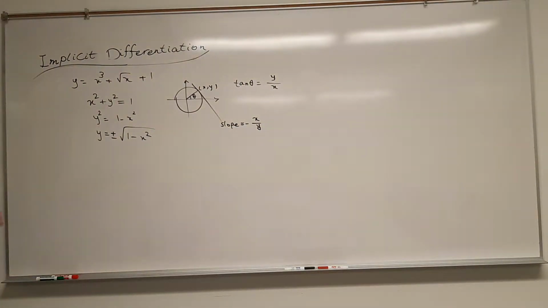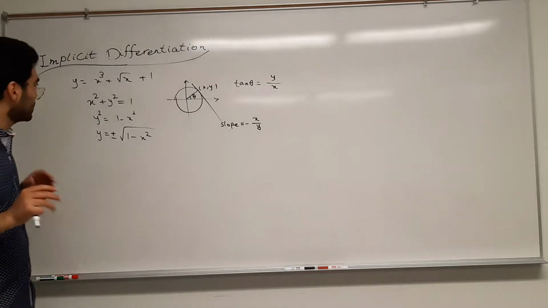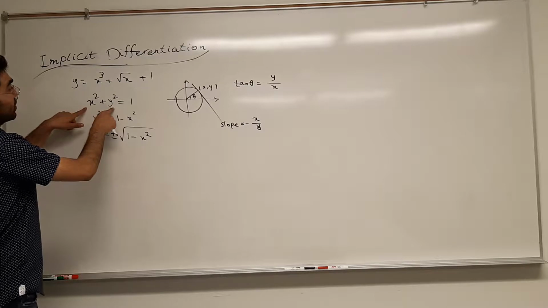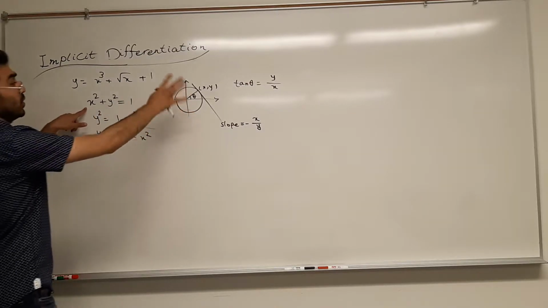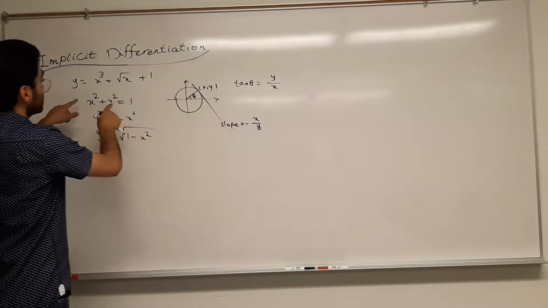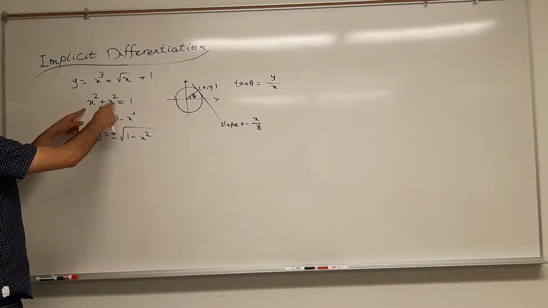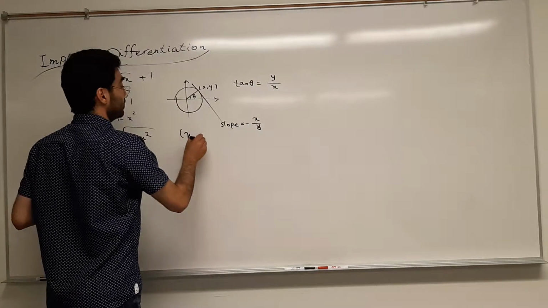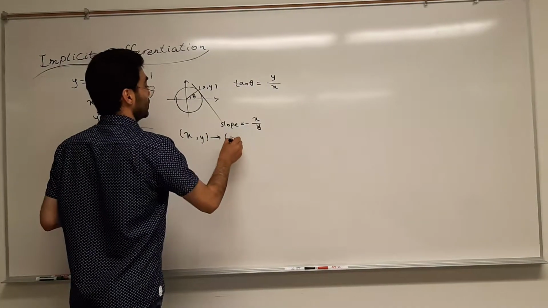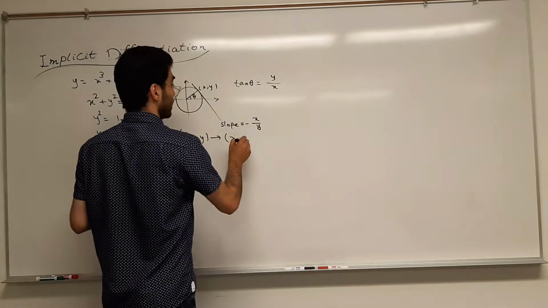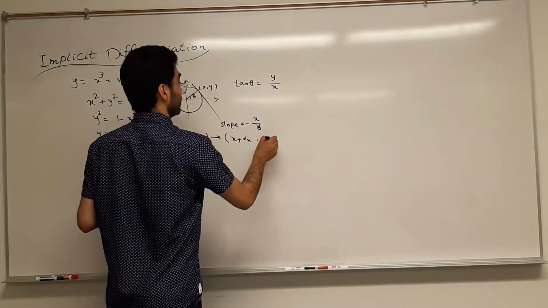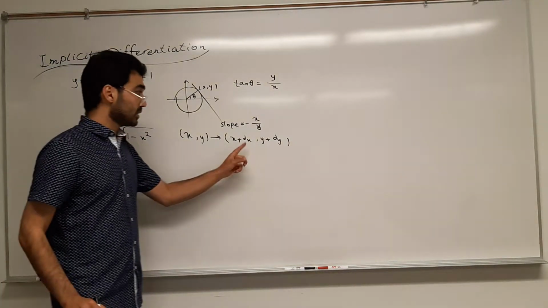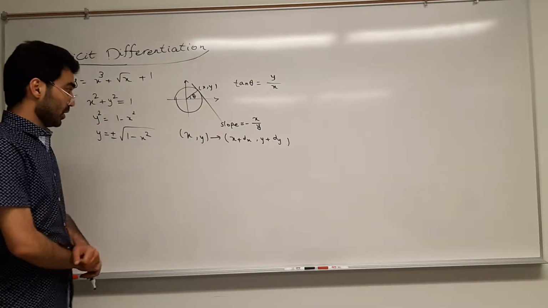Let's get the derivative not using geometry. So what does this expression mean? It means x squared plus y squared is always 1. So no matter where on the circle you are, the sum of x squared and y squared must not change. So if you, for example, move from x and y to a neighboring point, x plus dx and y plus dy, the sum of the squares of the first and second coordinates should not change.